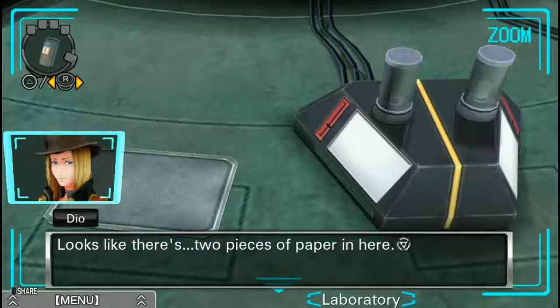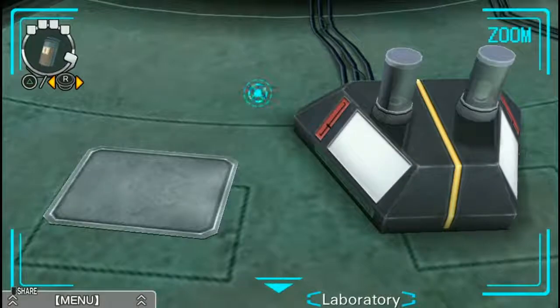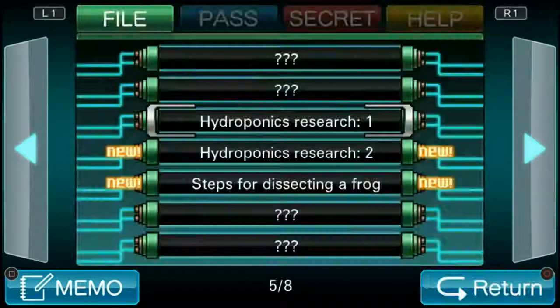Looks like there's two pieces of paper in here. Yeah, let's see here. Hydroponics research 1 and 2. Preparation for hydroponic fluid and seeds. Preparation 1. Prepare the 5 different hydroponic seeds. Dilute the ratio 1 part fluid, 10 parts water. Each fluid is a distinct color. Preparation 2. Prepare the 5 types of plant seeds. 2 long seeds, 3 round seeds.